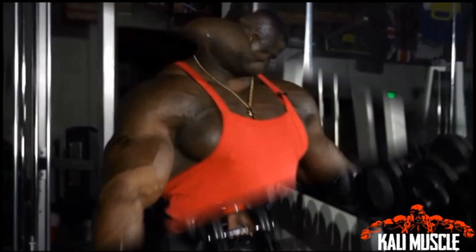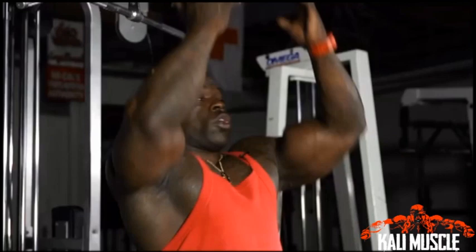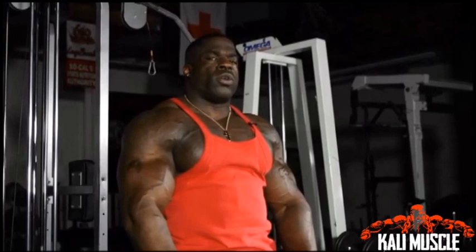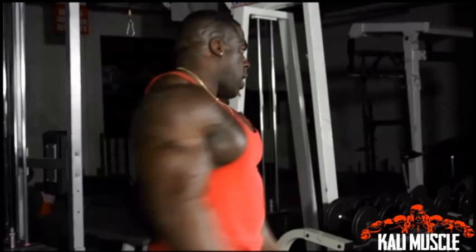So now, we're about to do lat pull downs. There's two variations you could do. You could go wide, pulling down, getting the squeeze, or you could go underhand, pulling down, squeezing. And a lot of people on these do them wrong. They tend to lean back and swing and all that. This is not for that. You're going too heavy. So I will show you how to do it.